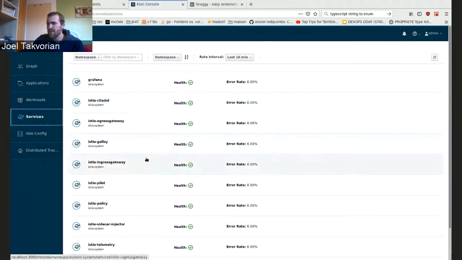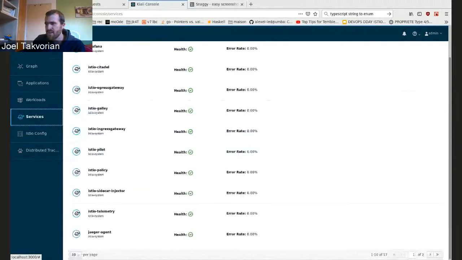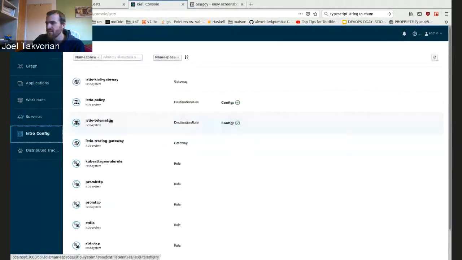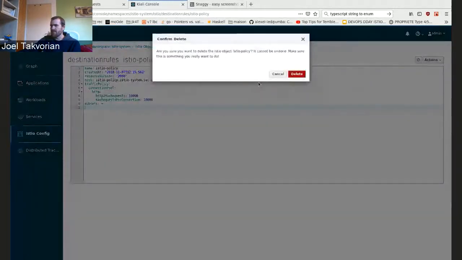Currently, we're able to delete some Istio information. For instance, if I go to Istio config and any of them, like Istio policy, here I've got the actions drop-down button that is now appearing, and I can delete the YAML, the whole file, the whole rule.